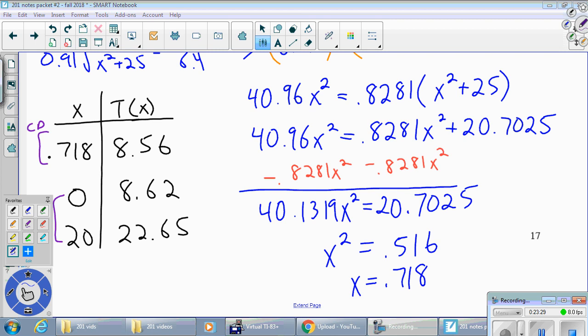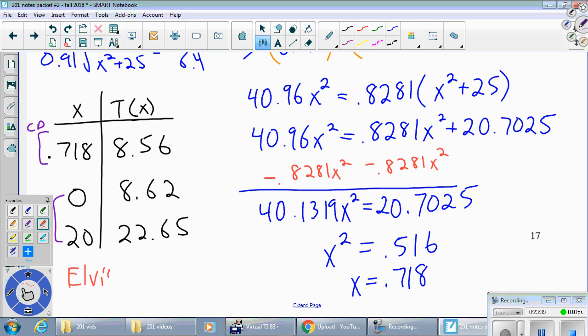Okay, so that means that if we wanted to actually tell Elvis how far to run, it should be 20 minus the 0.718, because x was not the distance to run, but x was the distance left over that he didn't quite run. He stops right there at the 0.718 mark. So Elvis should run 19.282. I think I've got that. So that's how far Elvis should run, and then make a beeline for the beach ball by swimming directly to it.